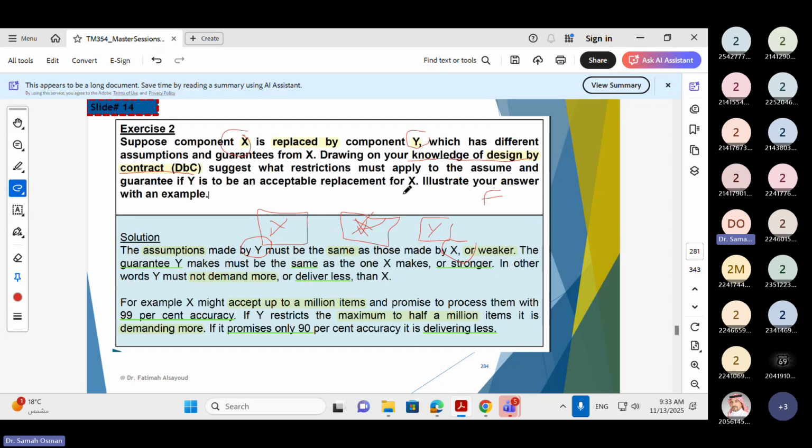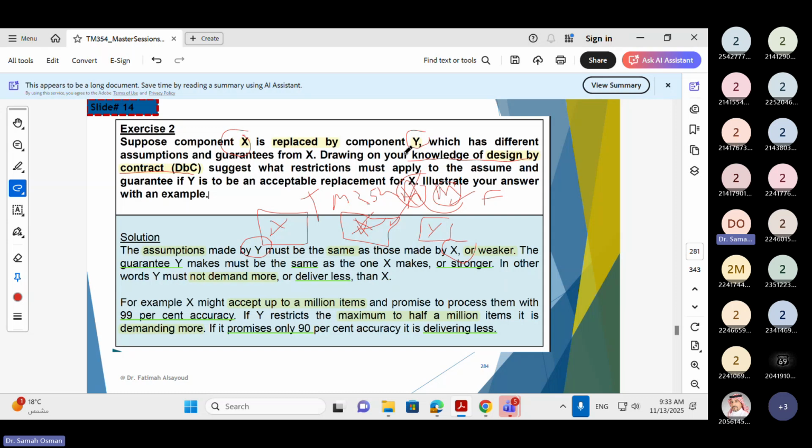So in this concept, think about, for example, your faculty. Say you have two faculty members, Ahmed and Muhammad. Both of them are teaching you the subject TM354. So if Ahmed is absent, Muhammad can take his class. If Muhammad is absent, Ahmed can take his class with the same quality and the same explanation for the same part. So like that, Ahmed can replace Muhammad and Muhammad can replace Ahmed.